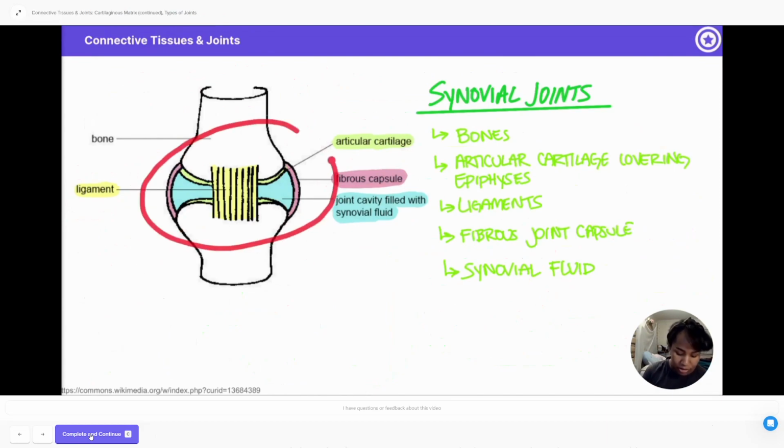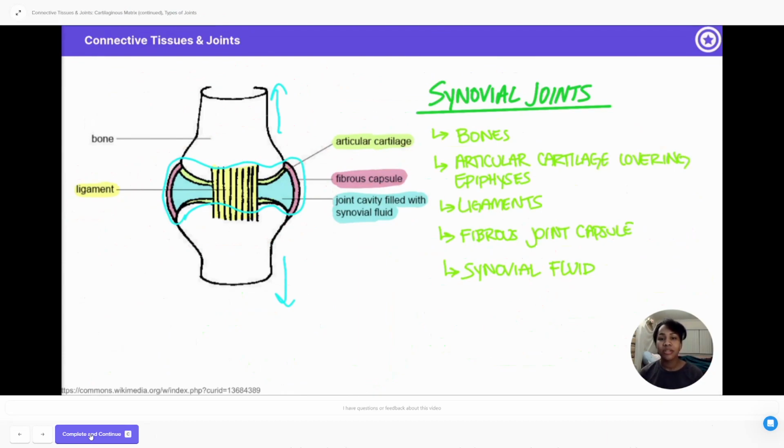So as we can see here, the synovial fluid takes up the entire cavity that is between the two bones within the joint. So what happens when we crack our bones is that we pull the bones apart a little bit and we increase the volume here within this joint cavity. And the fluid that's within the joint cavity can't really keep up and fill that gap immediately. So what happens is that gas molecules that are dissolved within the synovial fluid immediately leave the fluid, and that process of the gas escaping the synovial fluid is called cavitation, and that cavitation process is what makes the popping sound. So it's kind of like we're listening to one big gas bubble pop in our joints every time we do it, and that's pretty cool.